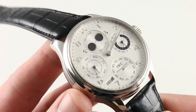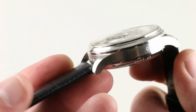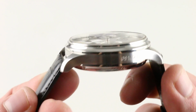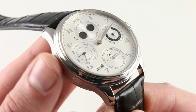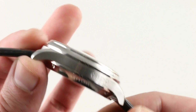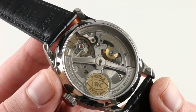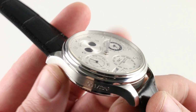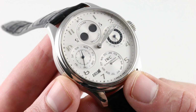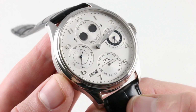This is a watch that nevertheless has a timeless quality to it because at the end of the day, it's a Portuguese, and it has the classic lines of the Portuguese, which has essentially been a set template since 1939. Beautiful, albeit minimalist and fully integrated flowing lugs and profile, an oversized case and dial, the better to hold a pocket watch caliber, and the 50,000 series is effectively an automatic pocket watch caliber in its architecture and its size. And then you have a dial that is simplicity itself, with a dot or dimple style minutes track outboard, Arabic numerals applied, and leaf or feuille style hands. You've got it all.